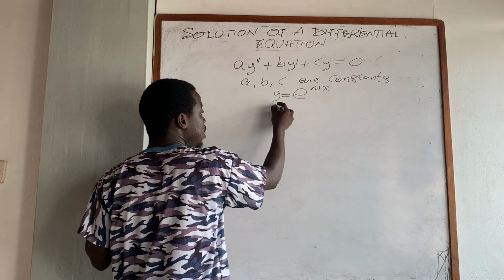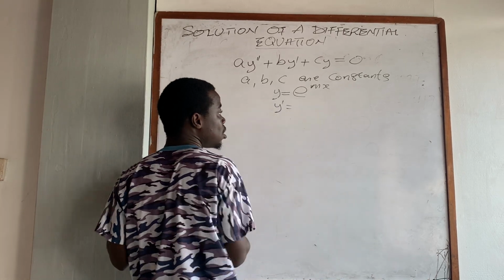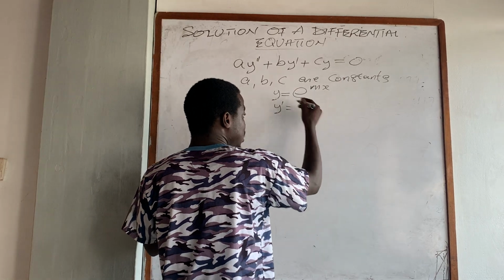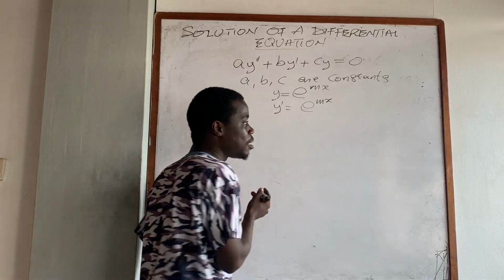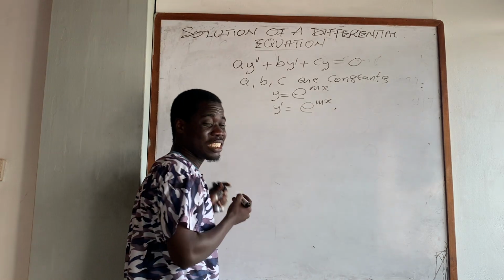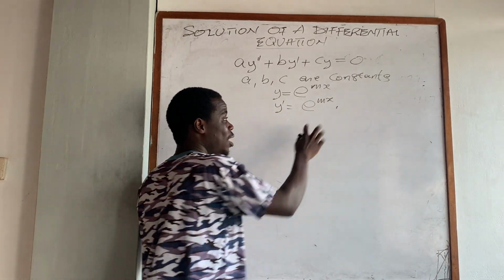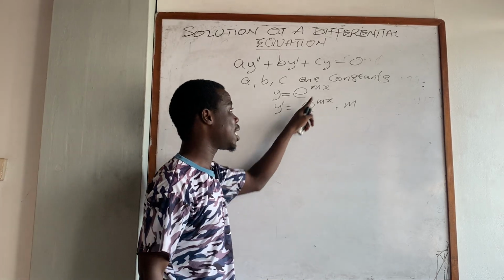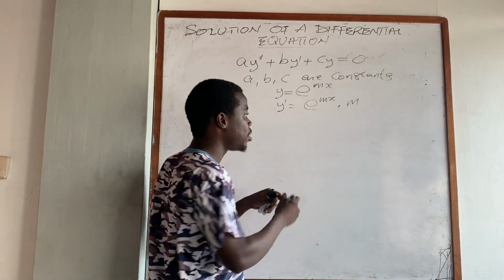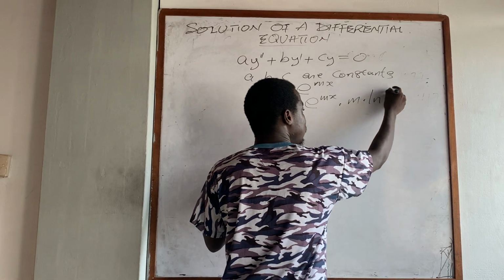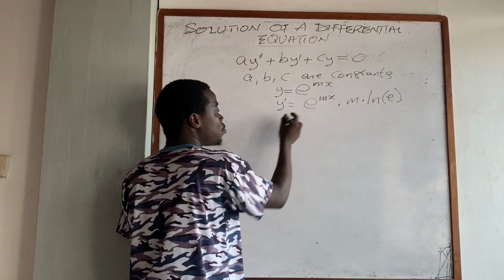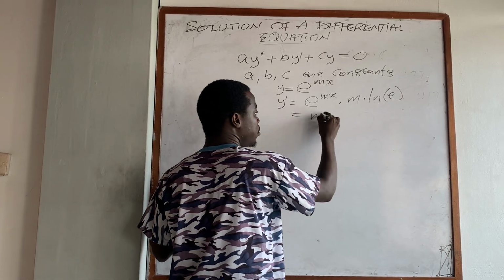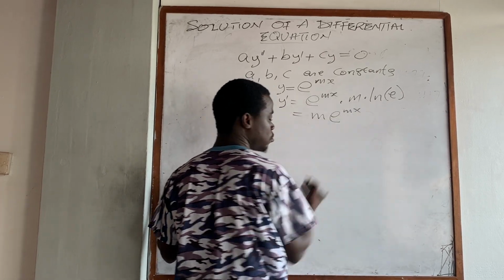So I will differentiate this one for the first time. Now if we are differentiating exponential equation, you will get the same thing, exponential function. So you will get the same thing times the differential of the power. So if you differentiate the power, you will get what? We will get m times ln of the base. This is the base and this is the power. So ln of the base, that is ln e. So if you find this very well, it means we will get what? ln e is 1. So we will get m e raised power mx.